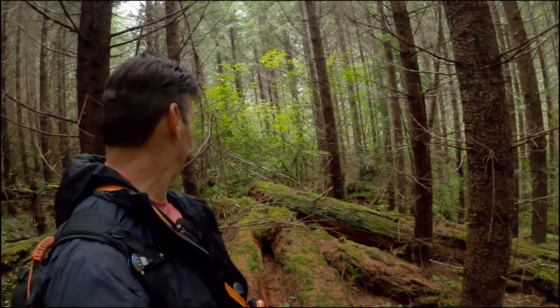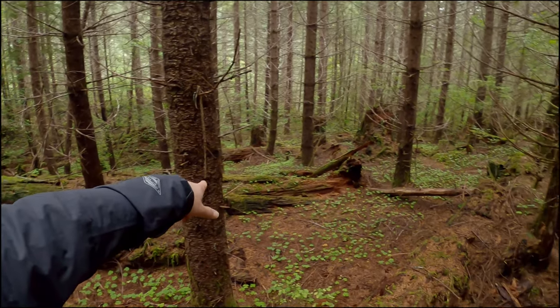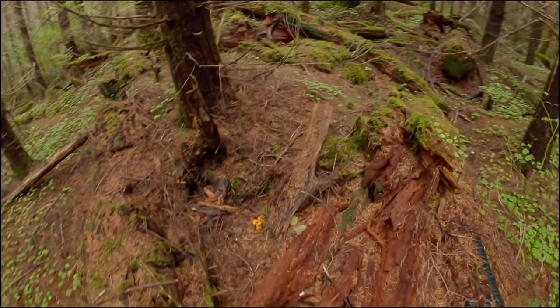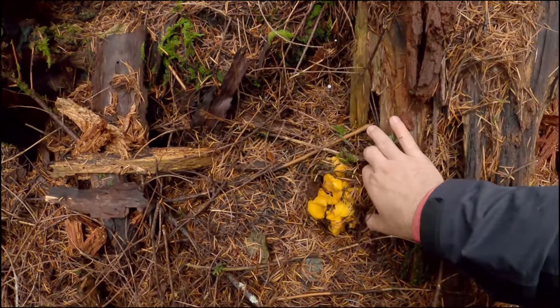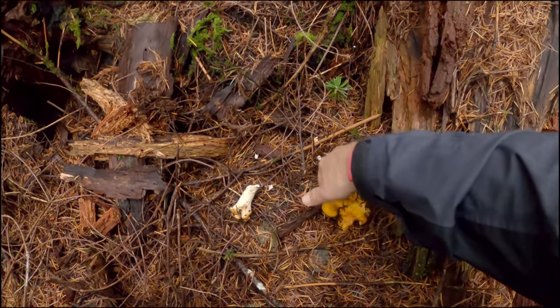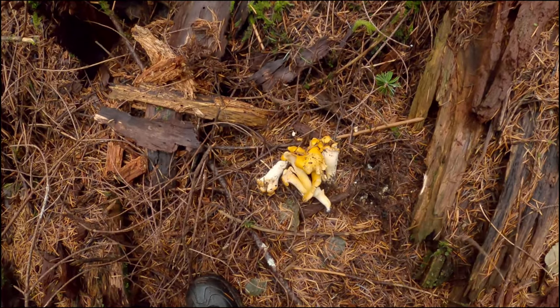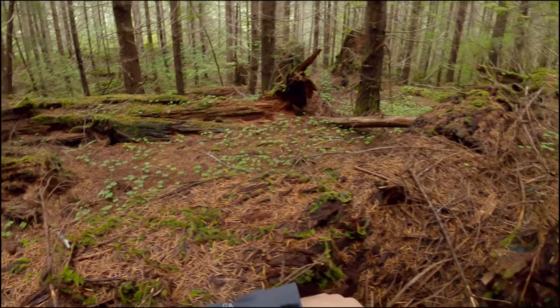Let's check out this washout area. Over these stumps — check all this out. And as I pan around, bam — look at that huge cluster! Oh my goodness, see if we can get them out. Beautiful, beautiful, beautiful — we will take that. So all in all, pretty awesome day so far. Everybody's filling their bags, we're doing great.